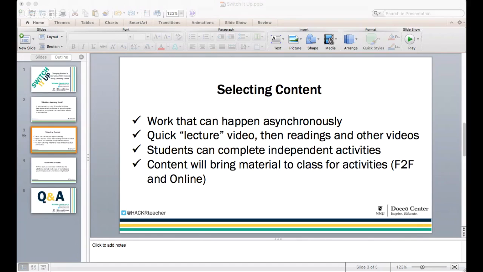Some readings. There's a lot of Edpuzzle videos. This is, again, Padlet. It's a great connector and collaboration platform. And then it ends with the reflection form. I just want to see if some of these might have some different platforms.